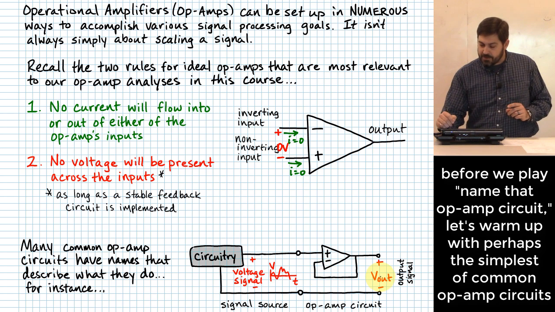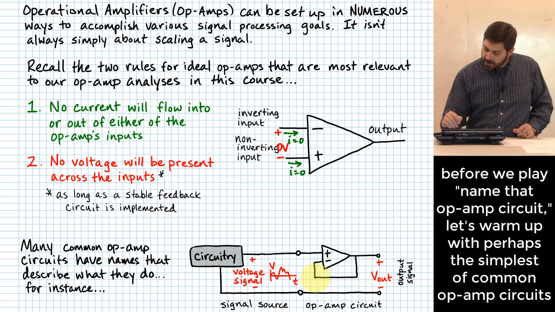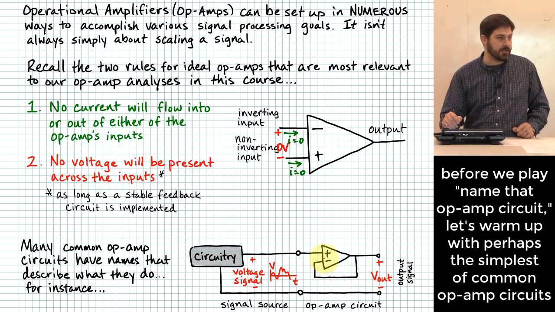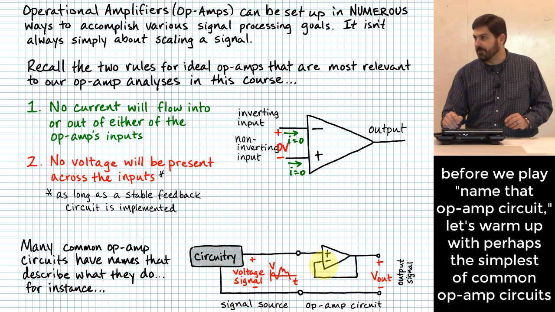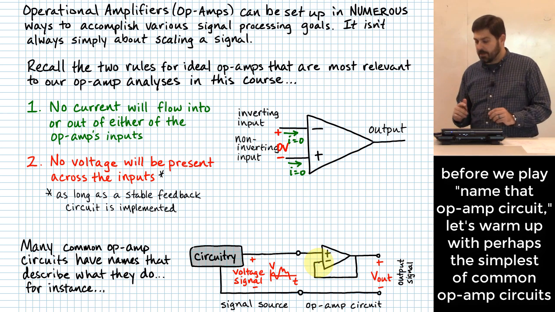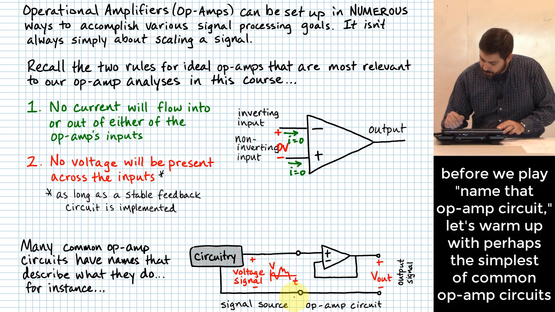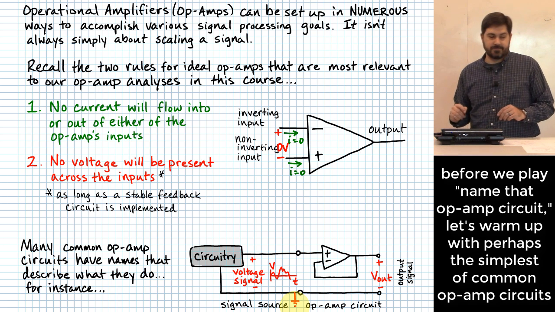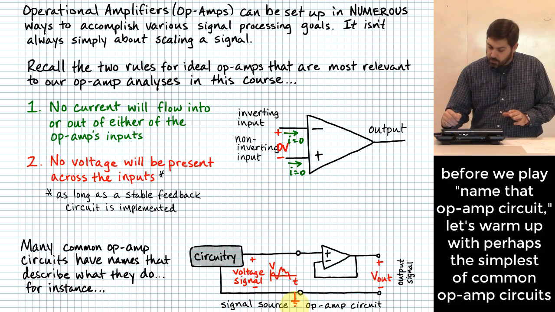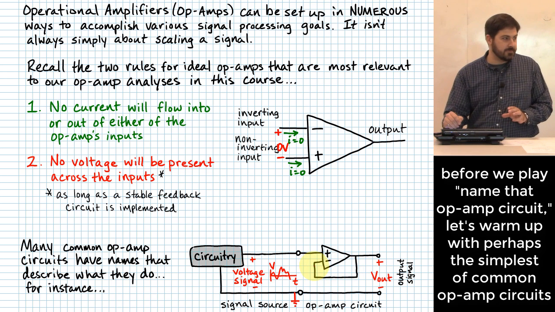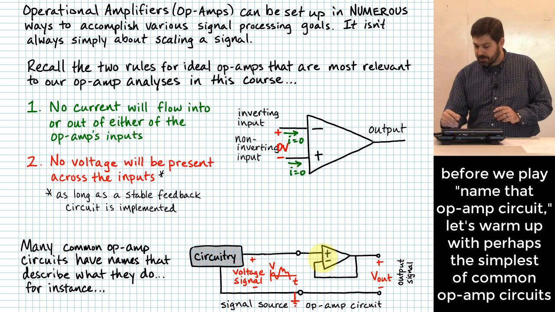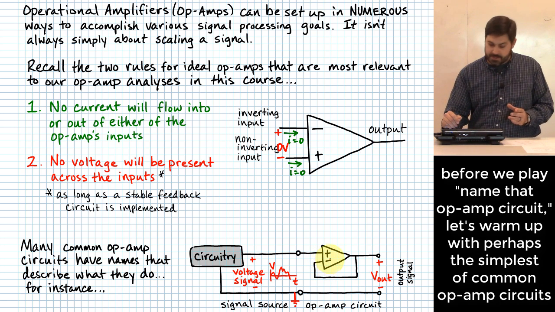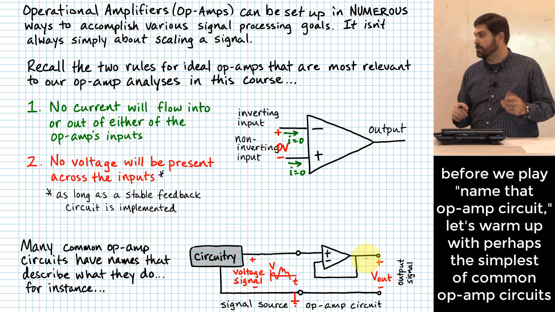I've got a label over here that is the output voltage, V out, and I've got a wire that has nothing else in the wire, and it's literally hooked right back up into the inverting input. So what voltage do I have at that inverting input relative to this ground terminal down here? It's not hard. That will be V out, right? Because you're hooking it straight up into that terminal. So on your inverting terminal, since it's got a wire hooked right up to it, it's going to have a voltage of V out.